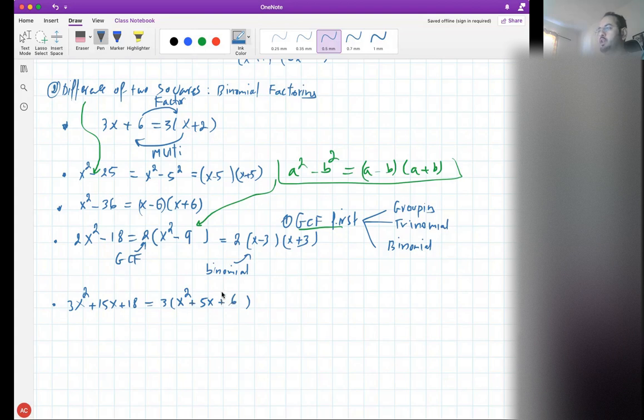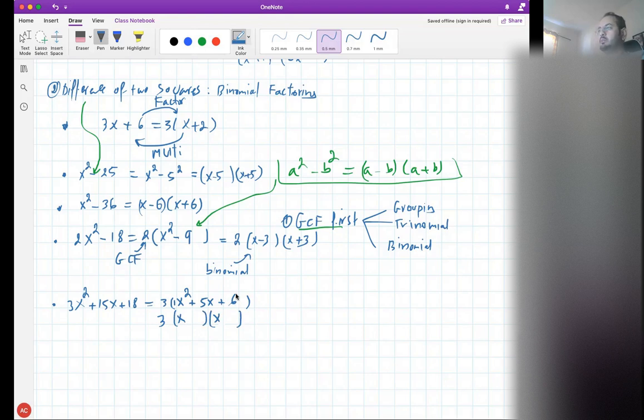Now, you see we have a trinomial inside. Can we factor this trinomial like we did earlier? Yes. So we have 1 here, we have 2. So this stays here. Since we have 1 here and 1, 2 again, we can immediately start 2 sets of parentheses, and start each one with x and x.